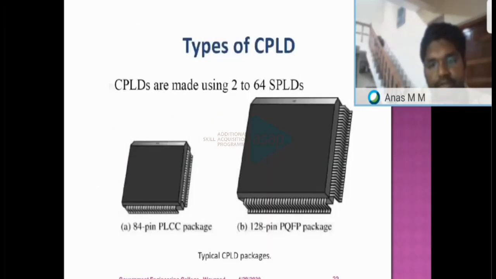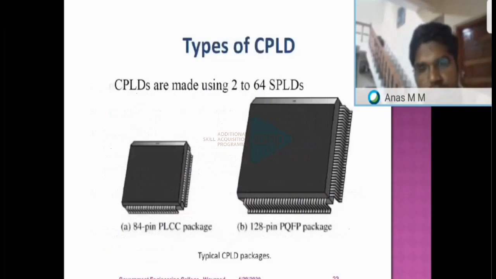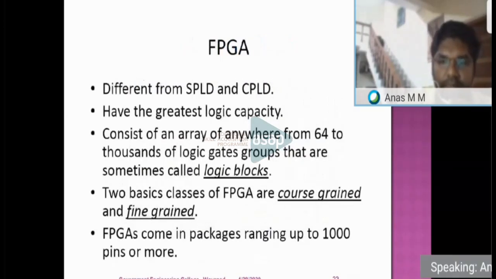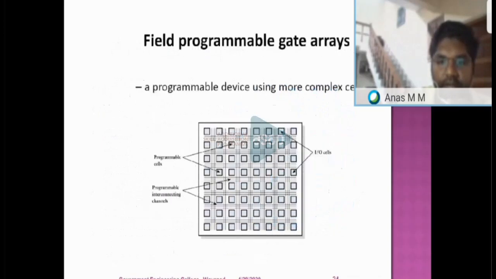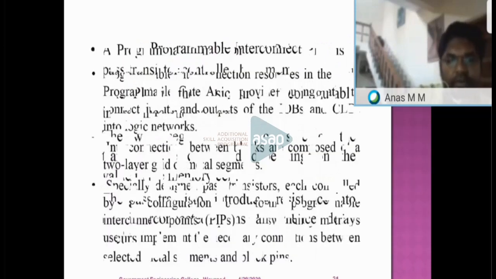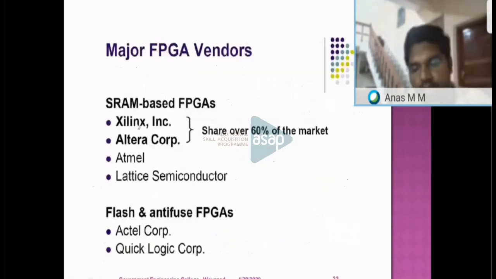These are the ICs available in industry with different sets of packages. For example, if you want to implement a 4-bit processor, you don't need to use an FPGA. CPLD hardware is enough to design a 4-bit processor. But when it comes to a 16-bit or 32-bit processor, you need a bigger system, a bigger FPGA, and different types of families like I showed here. Xilinx Ultra family, they have Virtex or higher versions of FPGA families with billions of transistors. Transistor count and logic blocks are the important factors that decide how big a system we can implement in an FPGA.